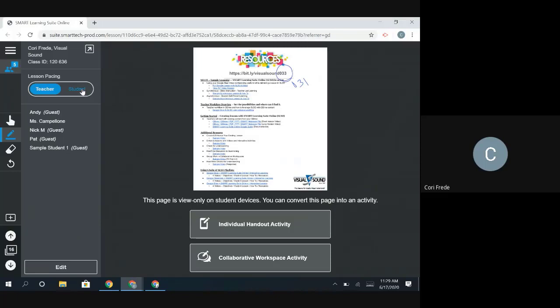I am going to turn this now to student pace so that way you could actually go back and forth between the different slides on your own and see what other people might have done or what you as the student can actively do while we are in student mode versus teacher mode. If you're in student mode, you'll notice that all of the handouts can still be done, but the workspace cannot because the collaborative stuff has to be synchronous. So anything collaborative, such as the workspace, has to be real-time teacher paced. Any of the handouts, those are all student paced because your students can pick and choose which order to do them in.